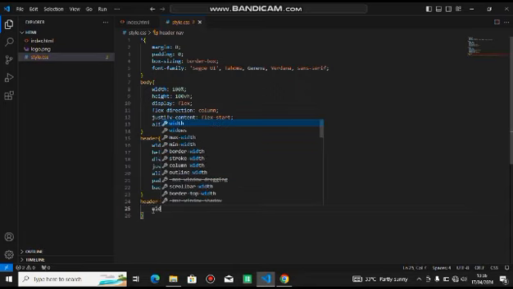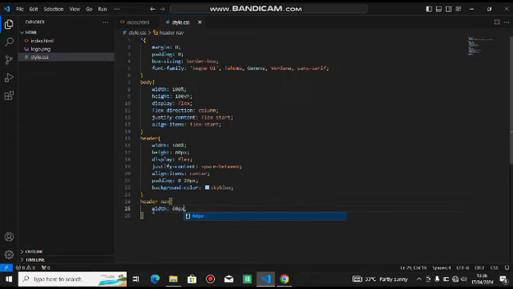Let me give it a width of 60 pixels. No, let me give 60% of its parent. A width of 60% of its parent.